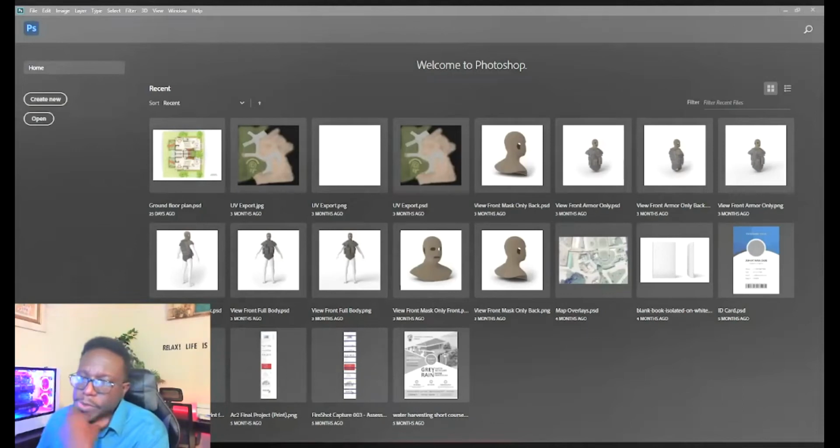Some of you, when you open Photoshop, will notice that you get a welcome screen, and sometimes it might carry you directly onto the work page that has your artboard. It doesn't really matter. If it carries you to a welcome screen, what it is showing you is some of the projects that you were working on. So these are some projects that I was working on. You're going to go to create new document. That's located over here.